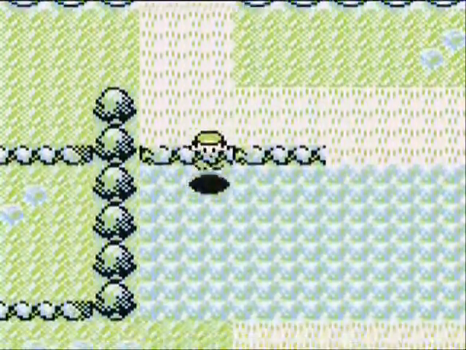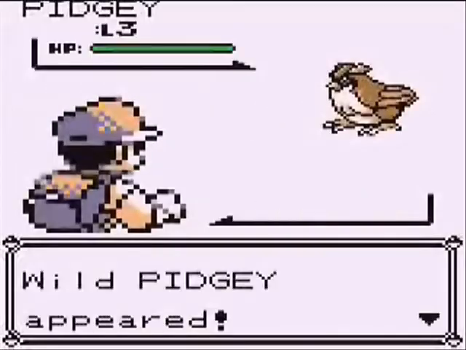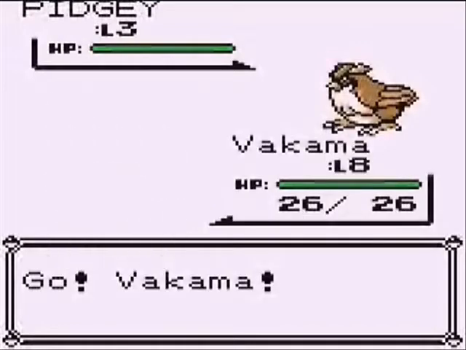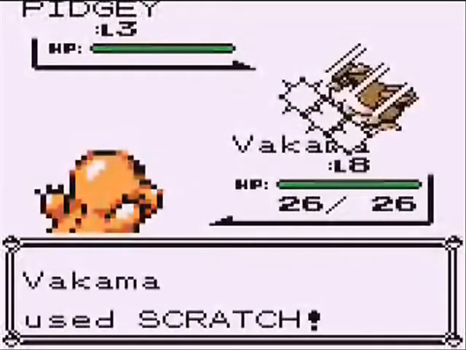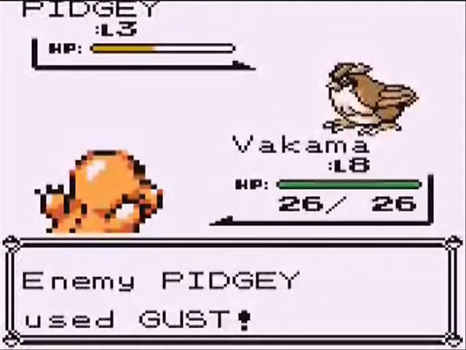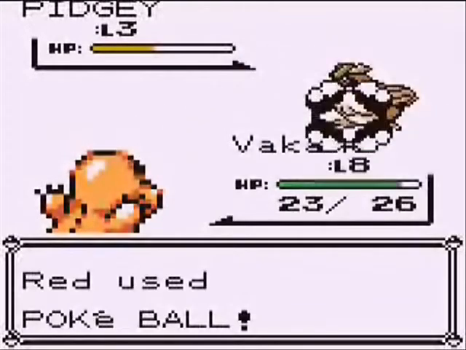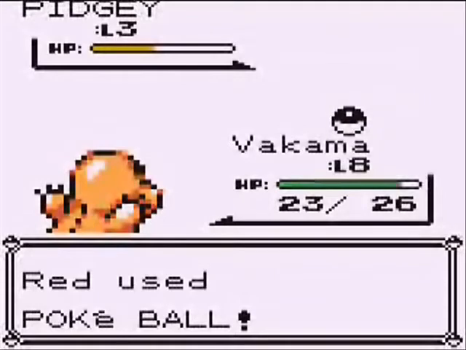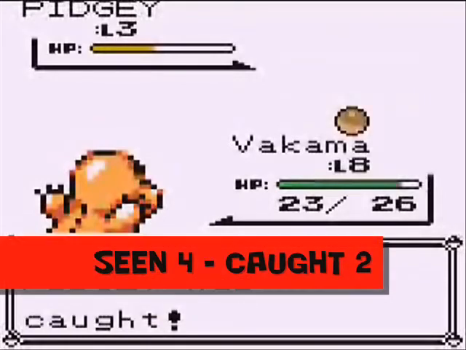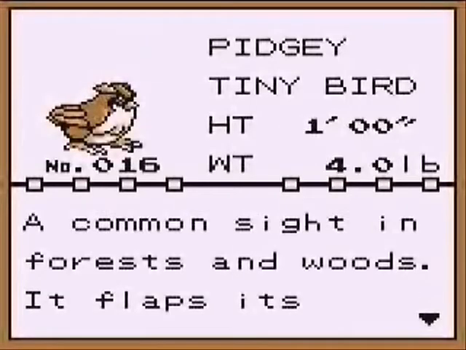Now, first things first, we need to catch Rattata and Pidgey, which we encountered on the first route. And our first find is a Pidgey. And we also got our Charmander, who I nicknamed Vakama in the last part. And we're going to continue my trend of getting the most challenging Pokemon to go through the game with, at least in the beginning stages of the game. Pidgey and Rattata are really easy Pokemon to catch, and lobbing Pokeballs even at top health will usually get them.